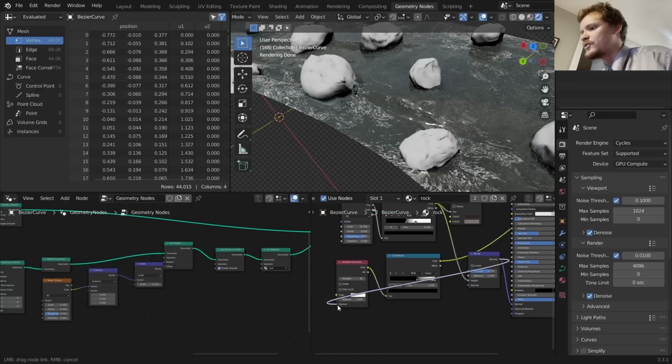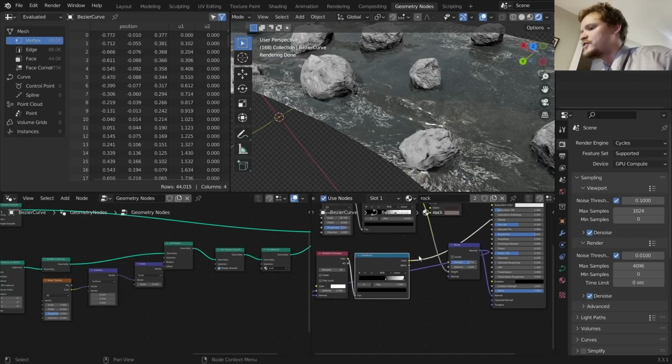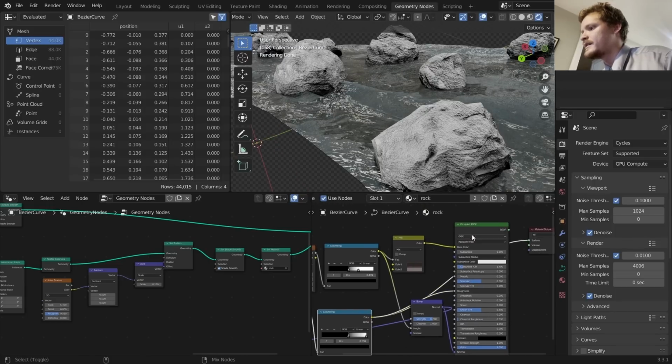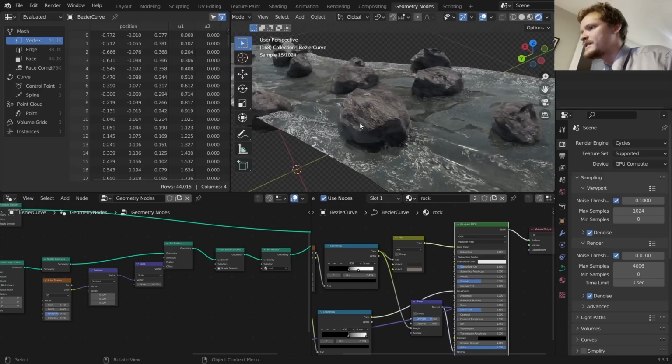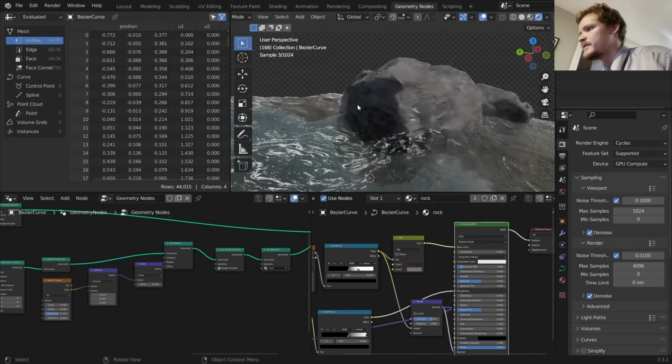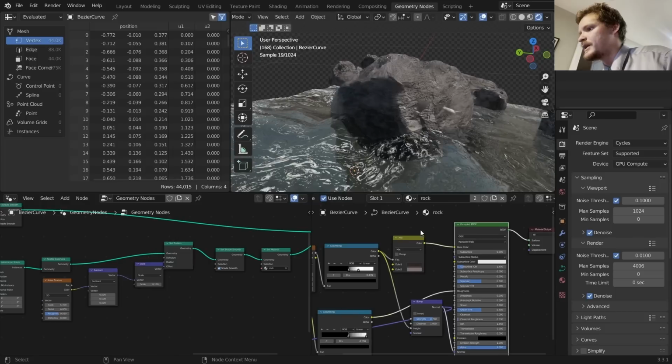By the way, you can use the normals to drive the wetness map a bit more as well. Why not? We're going to use this, and we're going to say where it is black, have low roughness, perfect, and where it's white, have high roughness. Beautiful. Connect that, view it, and now you can kind of tell that this rock is very rough, diffuse, but it's very shiny on the bottom.